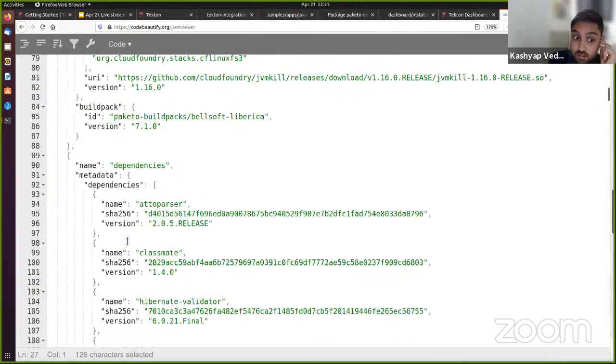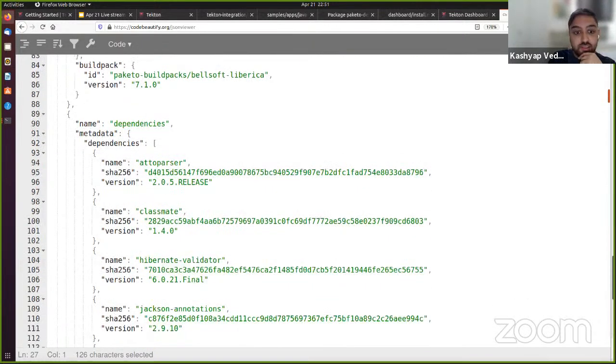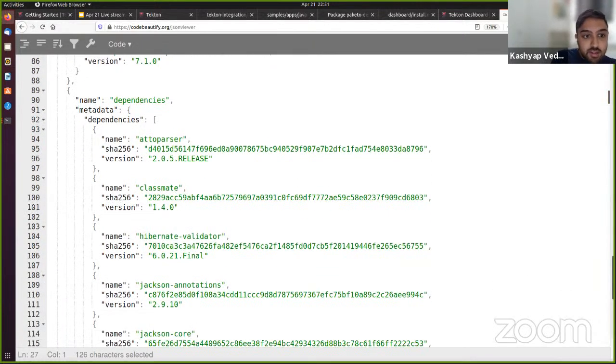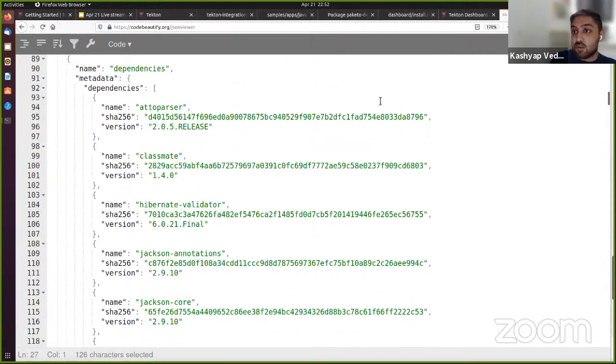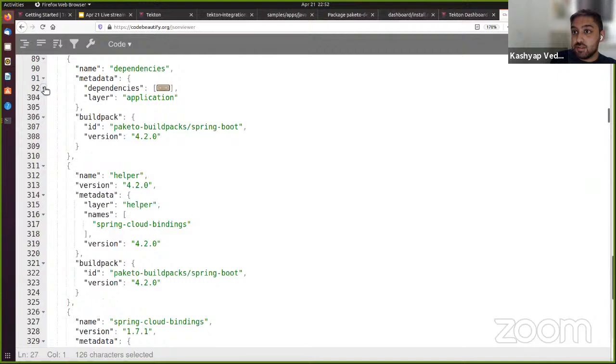Now in this dependency section, we're seeing all the metadata of what we saw in the build process earlier, going to Maven Central and downloading all of the dependencies, their versions, SHA-SUMs, and things like that. So at the end of the day, it's very easy to go through and audit what dependencies are in my application, which is a pretty powerful feature, I think.